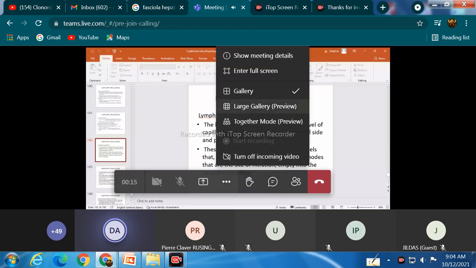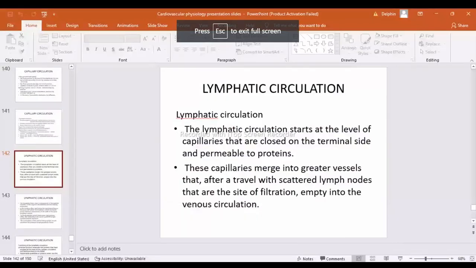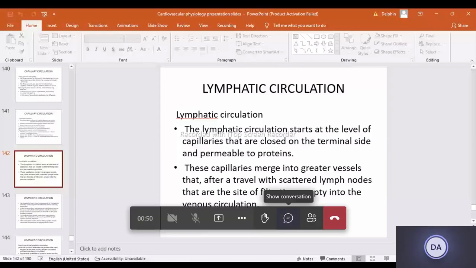Plasma protein is known as oncotic pressure. If it is low, we have a tendency for more liquid to enter the interstitial space. If albumin is low, if plasma proteins are low, this pressure decreases at the level of the capillaries. And finally, because there is an increment of pressure in the interstitial space, there is a tendency for more fluid to enter the interstitial space, and there is development of edema. Do you understand?